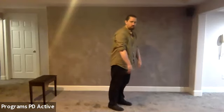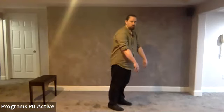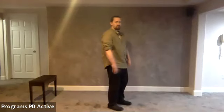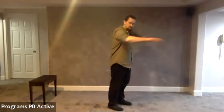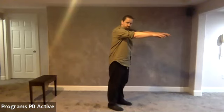So here's the whole thing. Rock a little forward, the hands go a little forward. Rock a little back, the hands go a little back. Now we rock forward, they go forward and up. Far end of a circle. As you rock back, they come sliding over the top of that circle, and they're right in front of the chest as they settle down. We're in our heels here. Now toes shoot across the circle. Arms should be totally straight here. Palms turn to face each other and they fall.